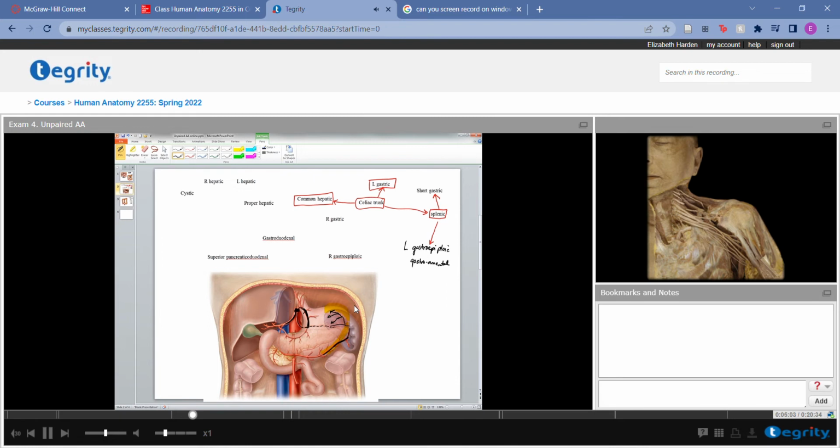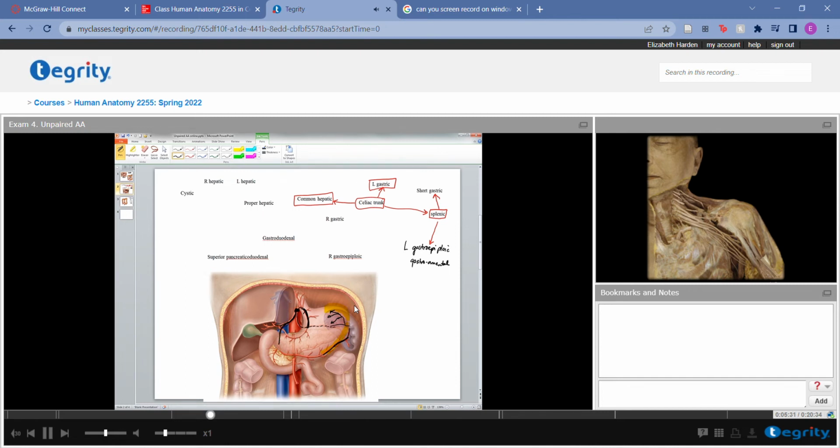So now we're going to go over to the third branch off of our celiac trunk, which is the common hepatic. And you guys know by now in class that anytime you see that word common, it means that we're either going to have a couple of things come together to form something, or in this case, it's going to branch into multiple things. And sure enough, our common hepatic is going to branch into two things. And if we look at our picture, here's our common hepatic. I've already drawn that in. And you see that it's going to branch this way and it's going to branch this way.